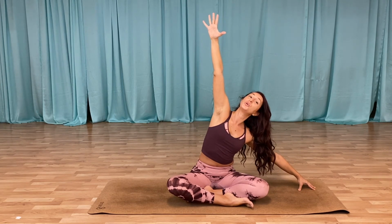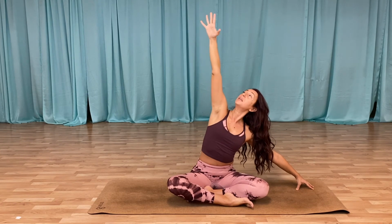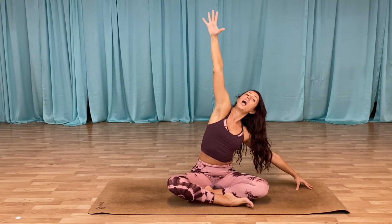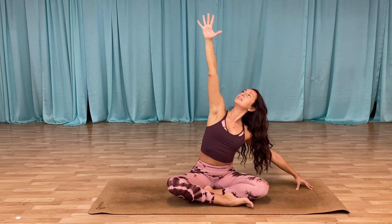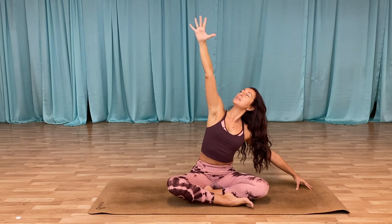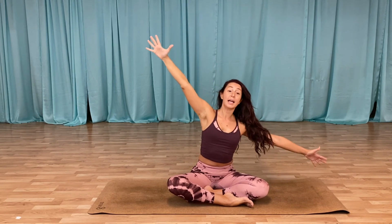So it's two sides drawing you. One is drawing you into the mat. One is drawing you up, but you're not lifting. You're not over lifting. It's an extension. Open that chest. Open that heart. Keep lifting, keep pressing down through your sit bones. Take a deep breath, coming back to center.